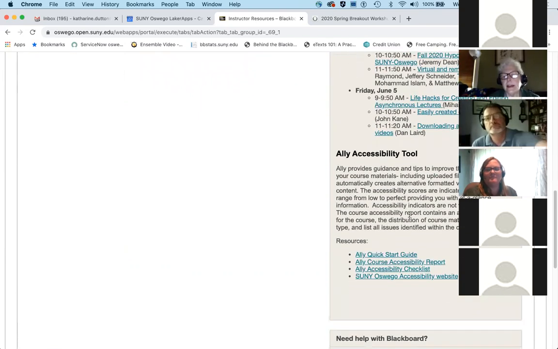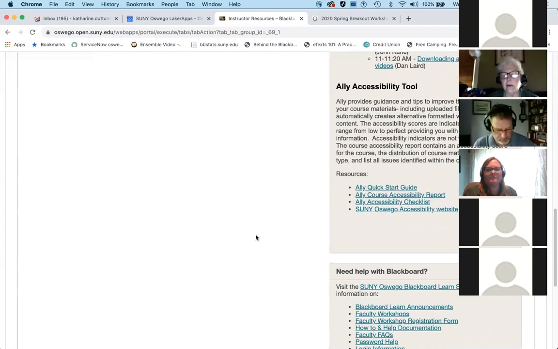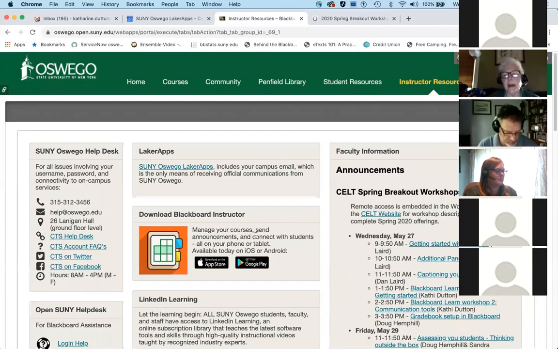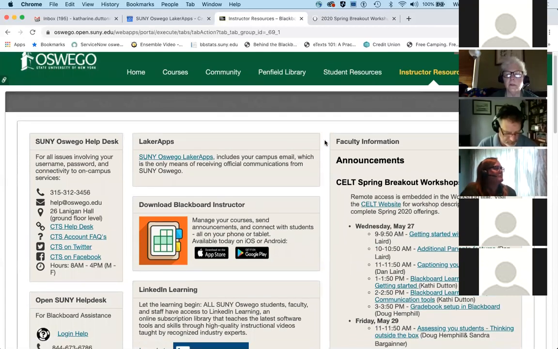And then down here is information about Ally, our accessibility tool. We'll talk a little bit about that right now. Even though it's spring, we kind of had to pivot pretty quickly to remote learning, and sometimes accessibility got pushed down. We can't really do that. We need to keep accessibility up there as a priority.